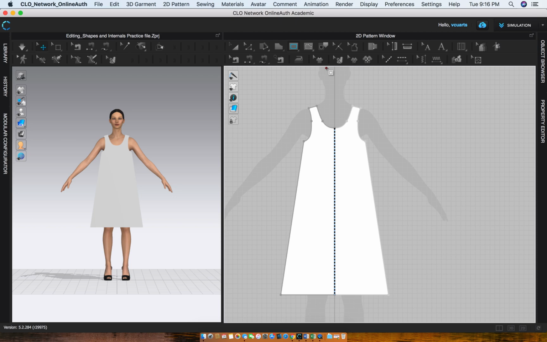Now you'll see I'm working with the same pattern pieces from the previous video, and so I'll be establishing some internal lines within this garment. The first thing I want to point out is that these series of tools work almost exactly the same as the pattern shape ones. So with your square, I can simply click and drag one out.